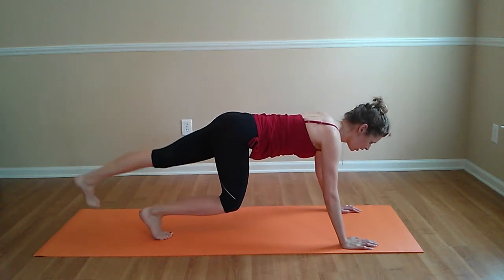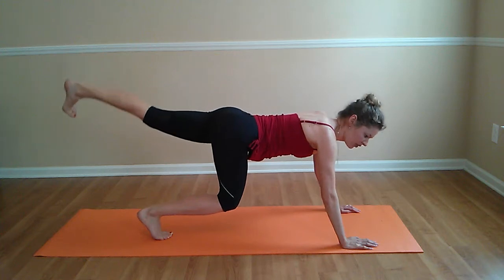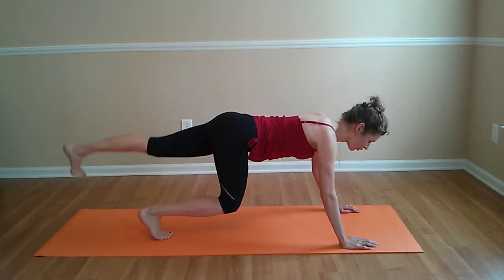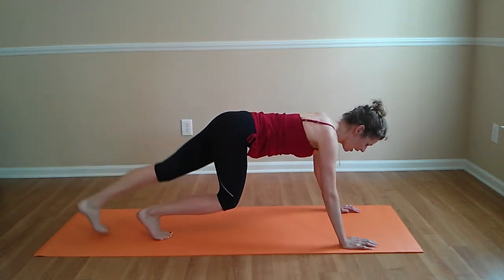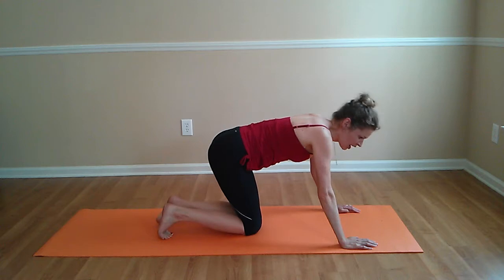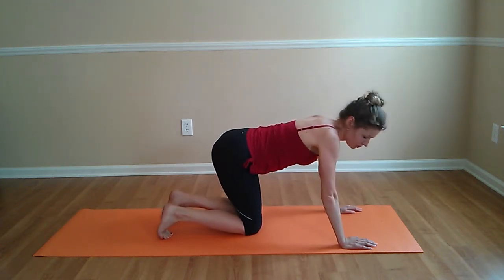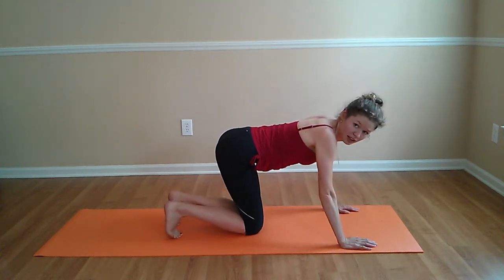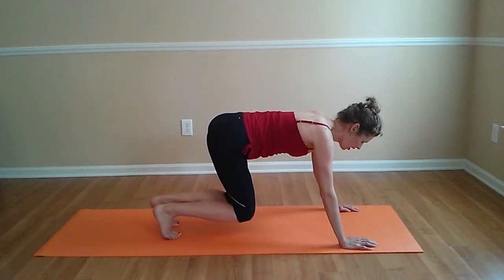Lift. 4. So we're kind of creating a mat variation on the knee stretch that's usually performed on a reformer. 1 more. And bring that knee down. Let's relax. You're probably feeling your quads really working on this one, which is a good thing. It kind of pulls all that skin around your knees up. Create that nice toned look up there.